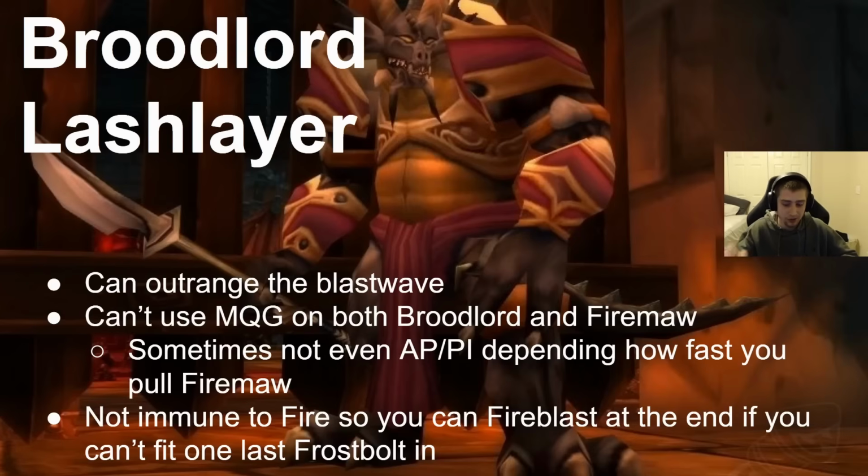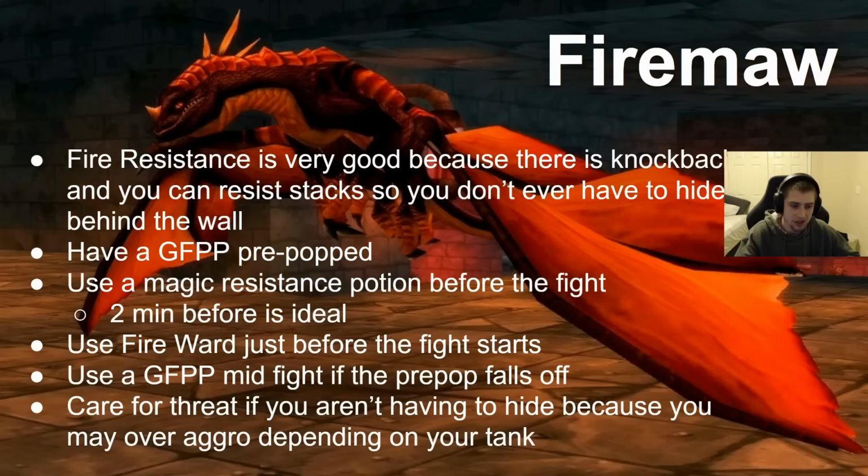And that way I can use a magic resistance potion, which we're going to be talking about. It's the same thing as Veil. You want a GFPP pre-popped. You want to hit a magic resistance potion, ideally 2 minutes before the fight because it lasts 3 minutes. And then you'll have your potion cooldown back up, and then you can pop a second GFPP mid-fight. You're using a Fire Ward again right before the fight starts, and you're also using your fire resistance set again.